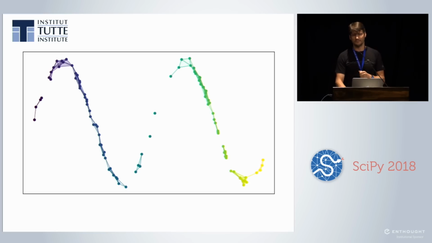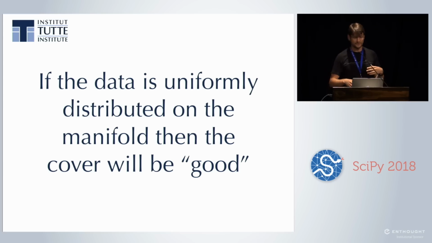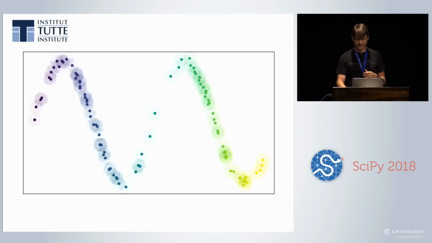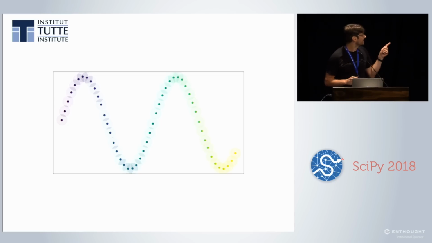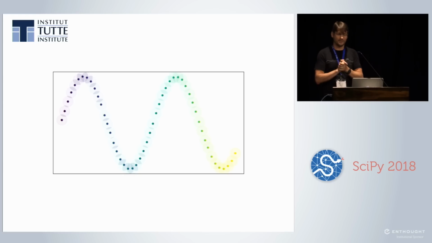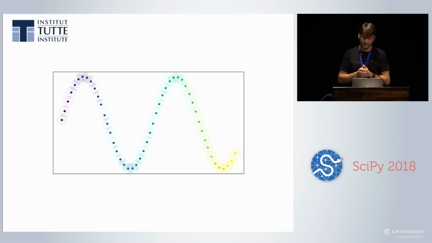So what went wrong? Because we had this nice math theory that said this was going to work. Well, what went wrong was that the data was not uniformly distributed on the manifold, so the cover just wasn't good enough. If we go back to our cover, there are gaps because there are spaces where the data is more spread out and our open ball doesn't meet up with any others. If we have a nice uniform distribution like this, then you can see that this would work perfectly and everything would look lovely and we'd get exactly the structure we want. So what we need is this uniform distribution assumption to make all the math work.